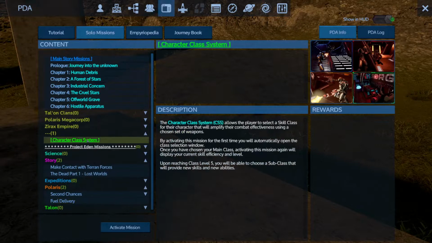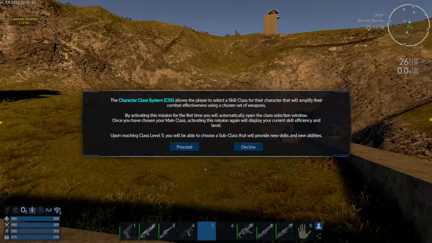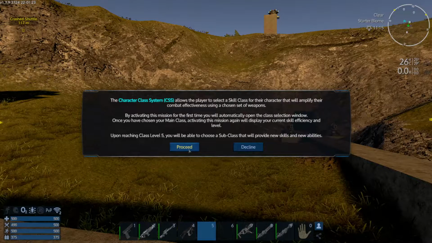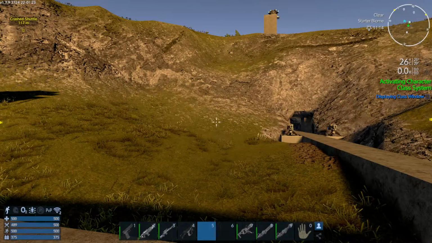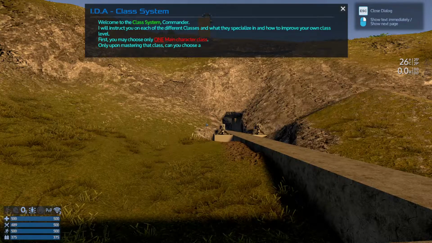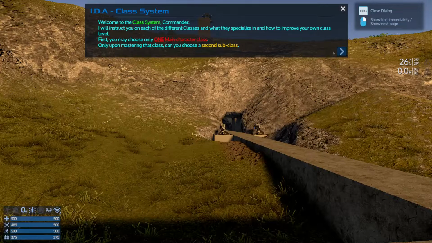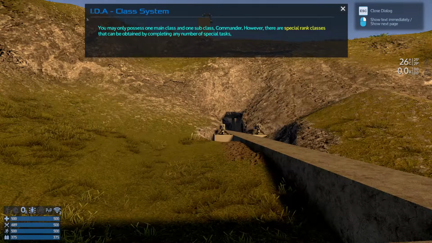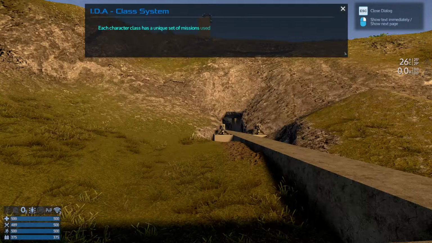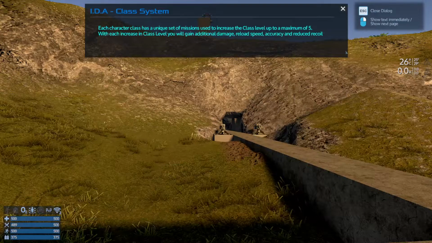I guess we actually have the class system too. Do we want to activate this mission? I've never actually done this, so yeah, let's activate this mission. Class window. Okay. Choose a main class, activating it again. Upon level 5, we can choose a subclass. Let's go ahead and proceed. Yeah, like I said, I've never done this one, so I have no clue what this is. One main character class. You can choose a second subclass. Oh, okay. And they really want to make sure you understand that. Events for achievements, get special rank classes. Unique set of missions used to increase class level up to a maximum of 5.